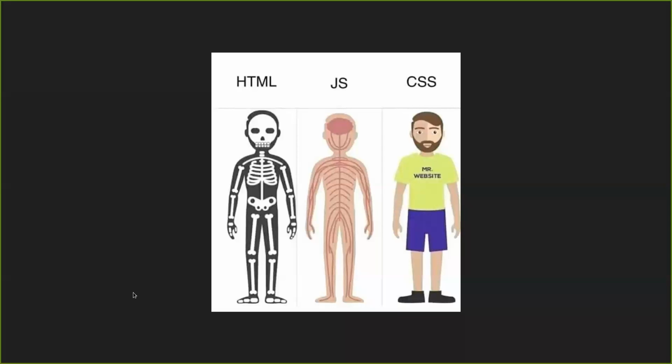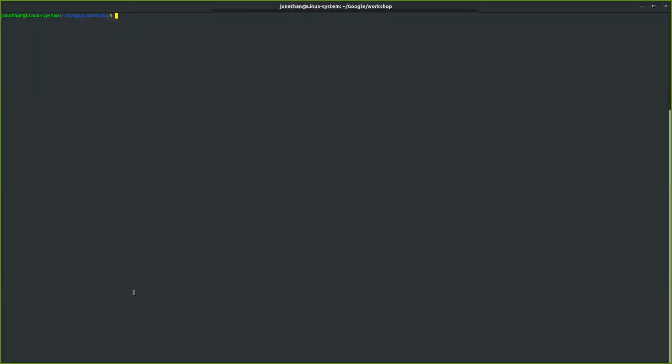I'm currently working on a Linux system, and as a result, I have a terminal interface in front of me. So I think the first thing that we should do is create the basic files that are going to be used for our web application. The first file that we will create is an index.html file. In the terminal, you do this by using the touch command followed by the name and then the language. You can see that our file has now been created. So I'll open this up in a text editor.